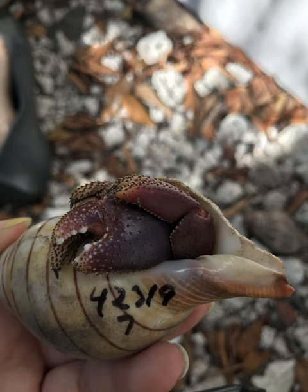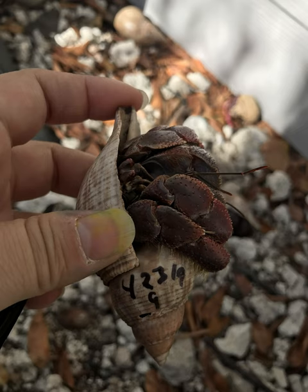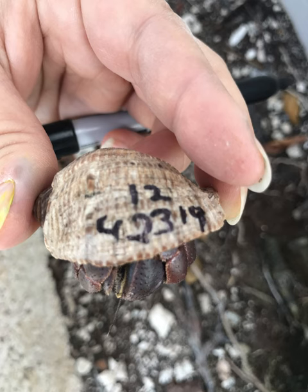Posting these on Facebook to my friends up north in Ohio, Pennsylvania, and Kentucky, they're like, 'Angela, where in the world did you go?' You'll see on the date here — 4-23-2019 — that was number eight. Here's number nine: little beady eyes, very dark color, cute hairy legs, and tulip shells. Tulip shells are actually really native to our area. I haven't seen a lot of tulip shells since then. This group of guys — here's 11 — they seem to have had a monopoly on the tulip shells.